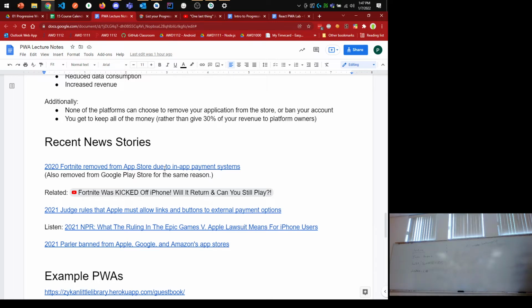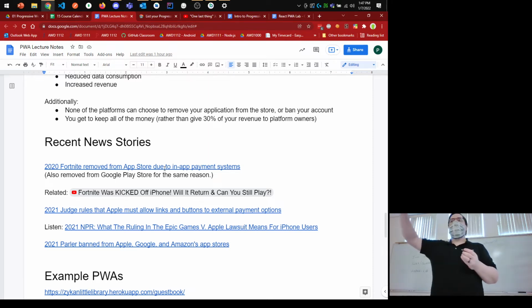There's a video in here that kind of talks about that, but just last year we finally got a judgment. The judge ruled that Apple has to allow any application on the App Store to include links and buttons that lead your players to external payment options.